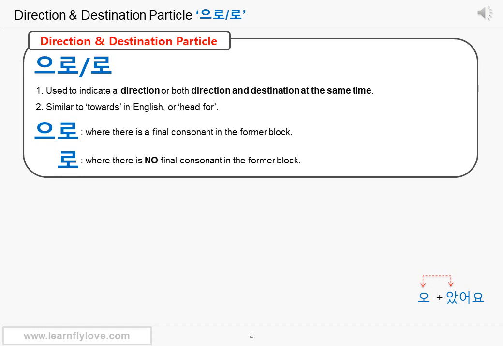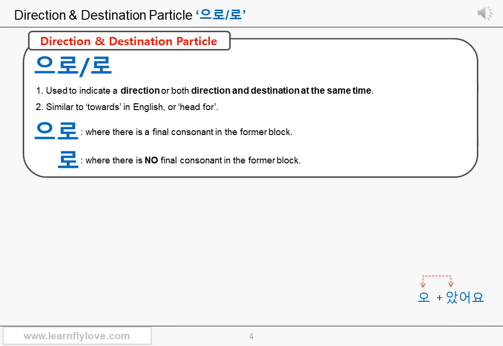What was the particle that was used to indicate the destination? Yes, the destination particle 에, right? So 으로, 로 and 에 can be used interchangeably in many cases, but 에 doesn't indicate the direction, it only indicates the destination. So when you want to express both direction and destination at the same time, you can use this particle 으로, 로. It's your choice considering the context. But if you misunderstand the context and use this particle 으로, 로 unnecessarily, the sentence will sound a bit awkward, even if it is not grammatically wrong. I'll show you an example.